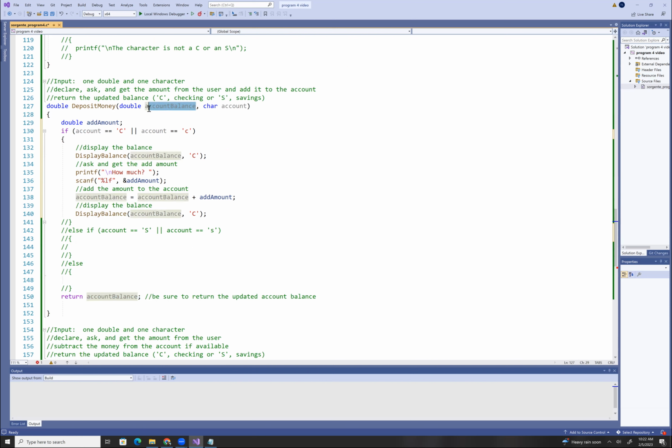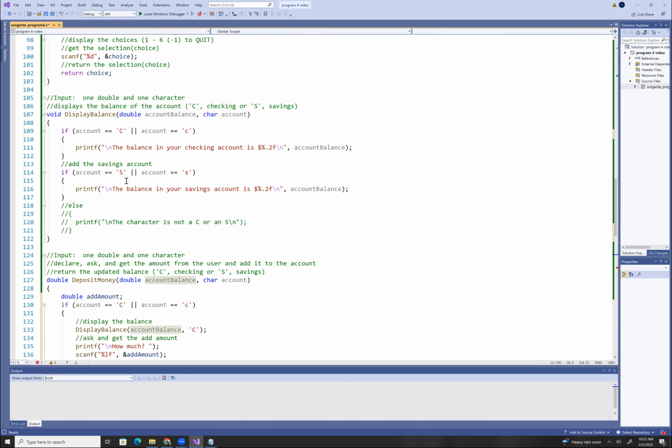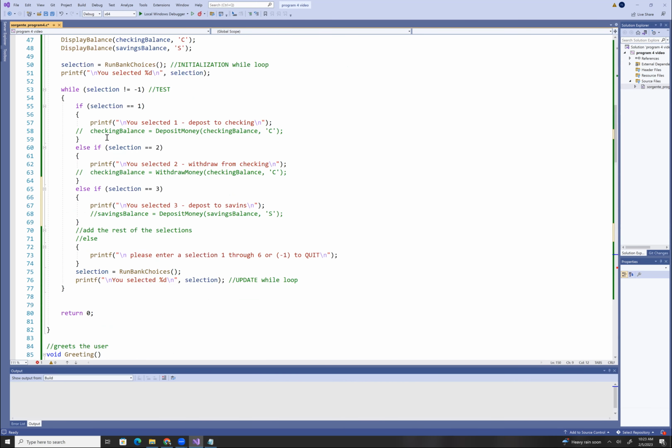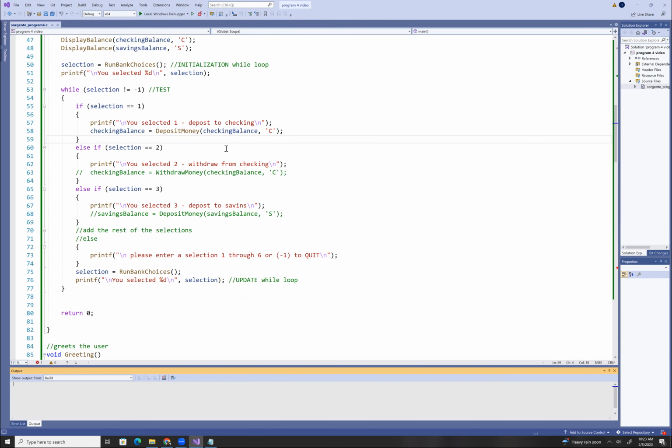So if the account balance came in as $30, I added 20, the new balance would be 50. Then I'm going to return the new balance 50, and that new balance is then going to be assigned here to my checking balance. So I'm going to test it. Let's make sure that it works as expected.